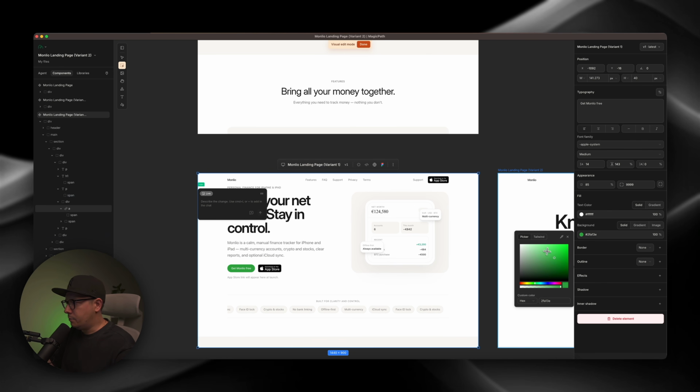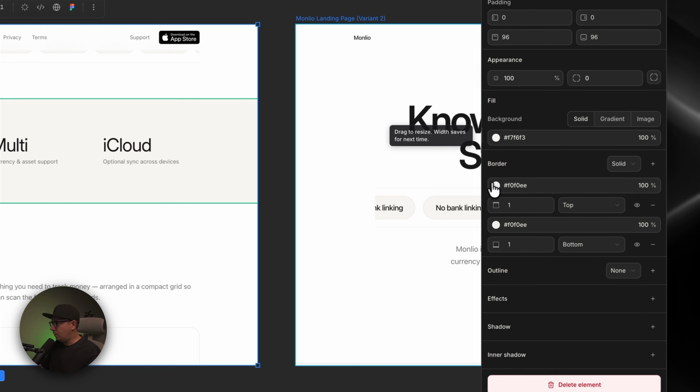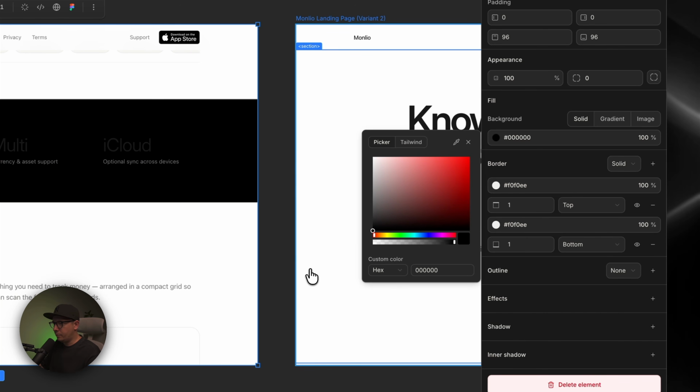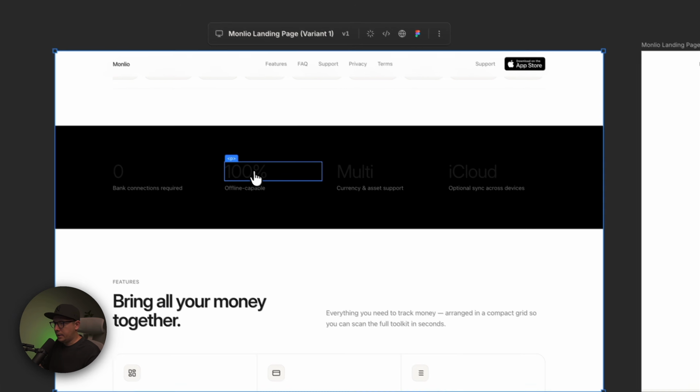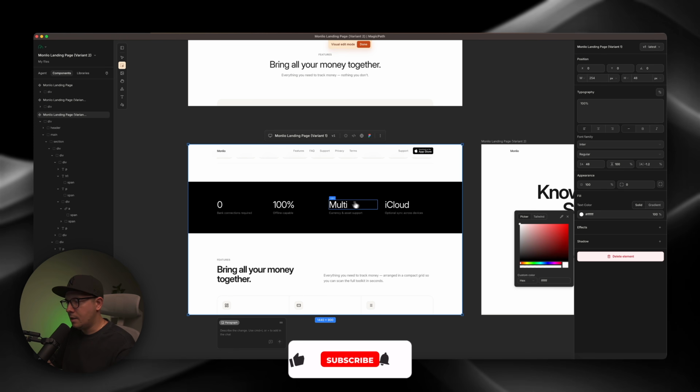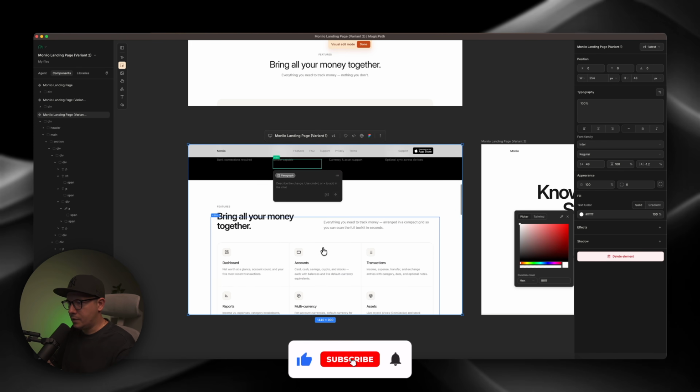All right, so I'd like to make it pop a little bit. And for example, here also we can change the borders, we can change the background, something like this, or even black, you know, and changing text. Again, because this is the same style, you can see that the color changed everywhere. So this is super cool.